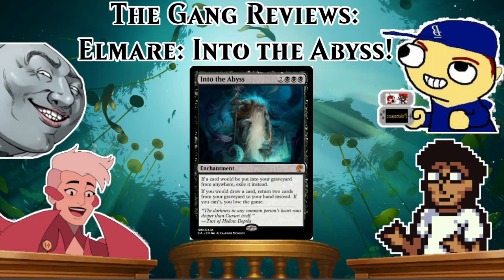So I lied. The next card is also still not the Death Shadow I wanted to talk about, but I guess we'll talk about this one. It's a titular card. It's pretty sick. Yeah. So Into the Abyss. 2 black. If a card would be put into your graveyard from anywhere, you exile it instead. And then if you draw a card, you instead return 2 cards from your graveyard to your hand. And if you can't, you lose the game. So basically, it's technically a lich effect, but oh man, is it ever good?